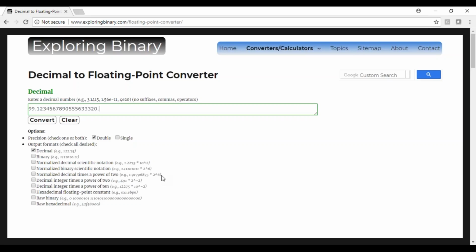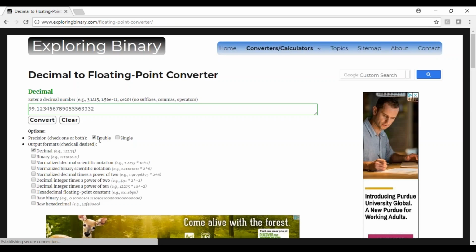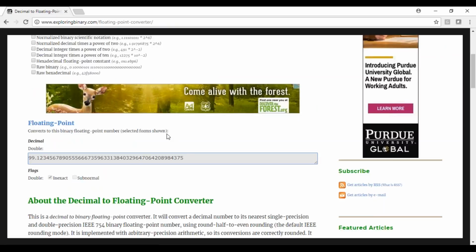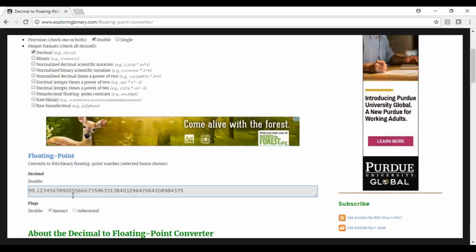Don't put a period here. Come down. Convert. Okay. Scroll down. Now see, this is the decimal. I mean, sorry, this is the floating point.